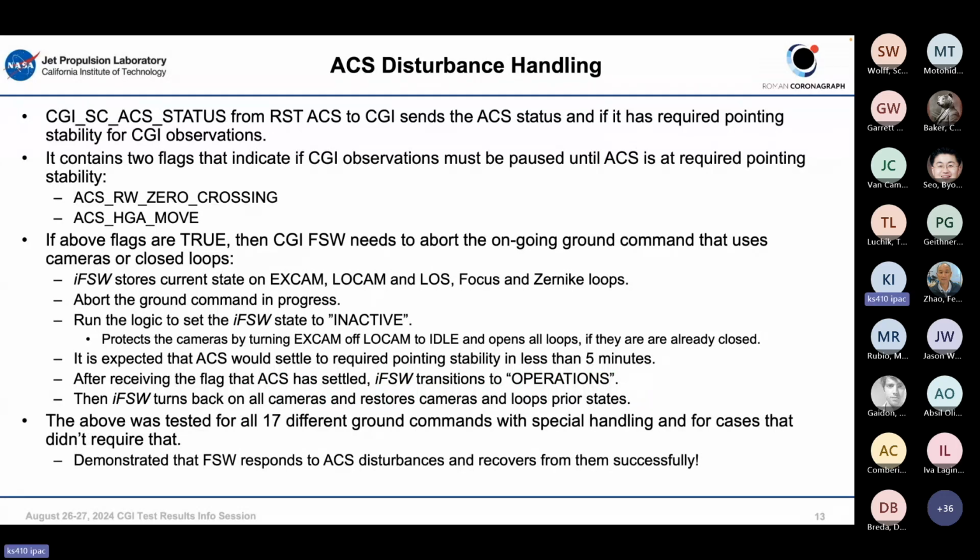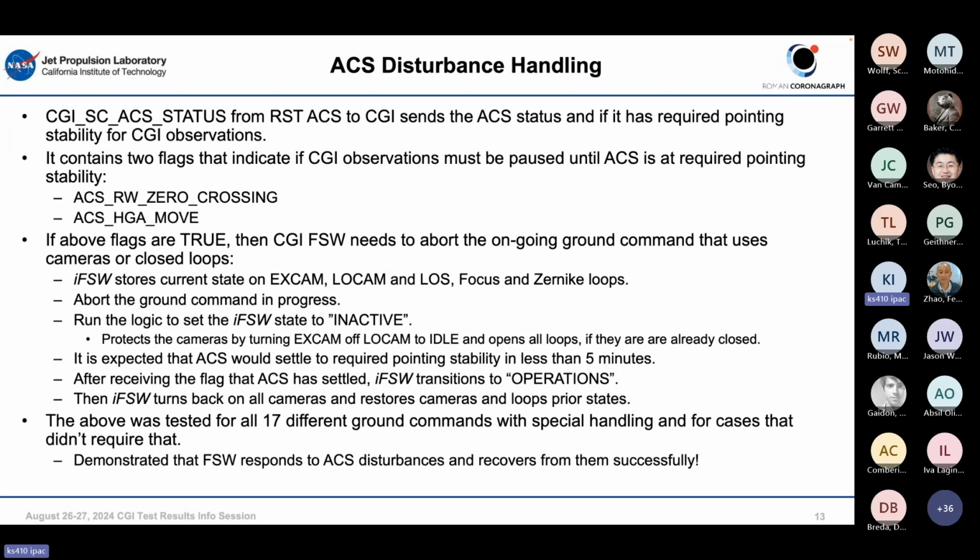Okay, another thing that we tried during the acquisition was, since we talked to the ACS, there are periods when the ACS has to go through a reaction wheel zero crossing or moves the high gain antenna. Those are the times that the spacecraft ACS doesn't have the pointing stability that the CGI requires.